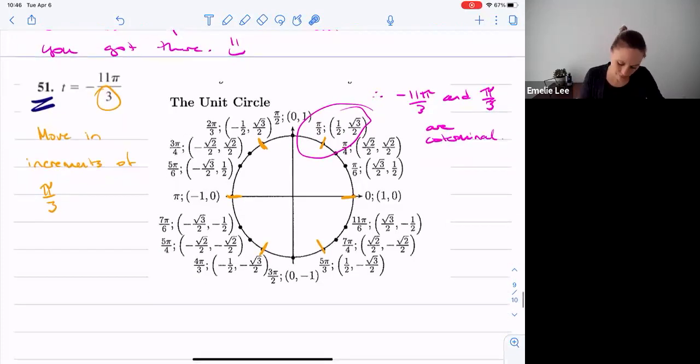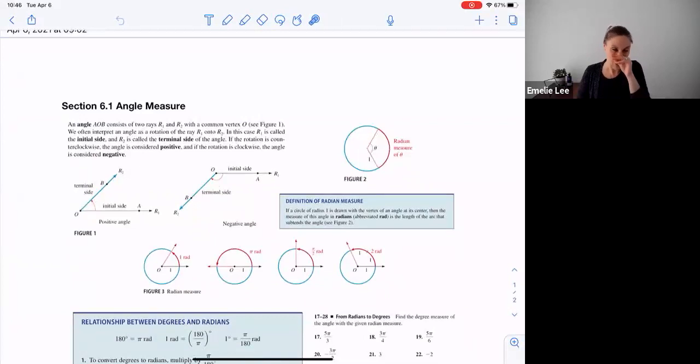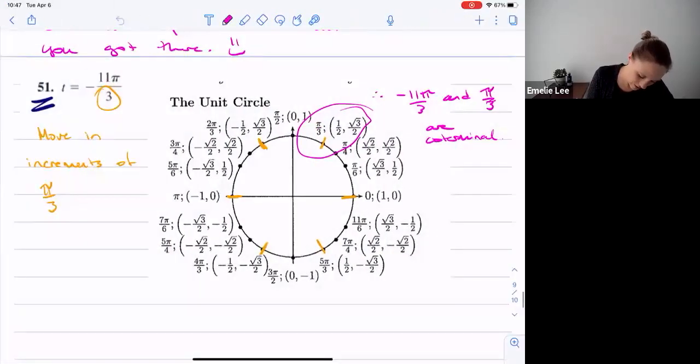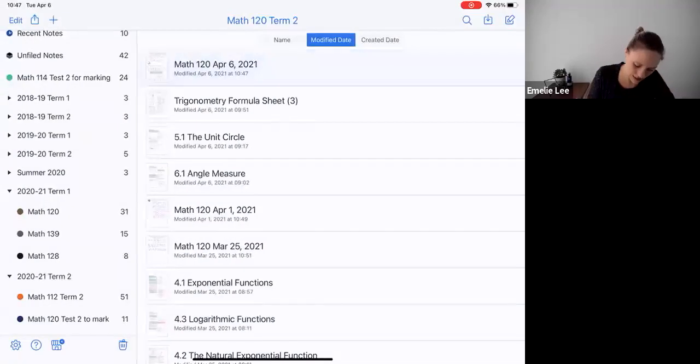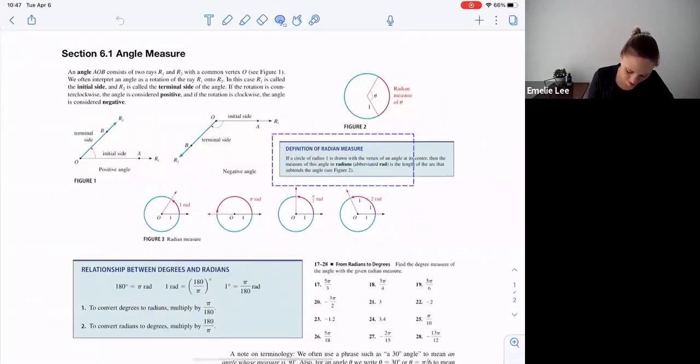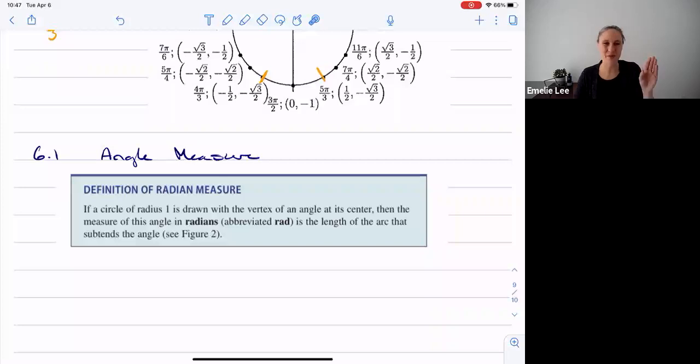Good. So for my last couple of minutes here, I do want to talk about how these distances are actually angles, not angles in 360 degrees in a circle, although definitely that's going to become handy. But we're going to talk about radians. Now, the radians, and I know I'm cutting it close here, but 6.1 is called the angle measure. And all it's really doing is making that link between the distance around the circle and the angle.